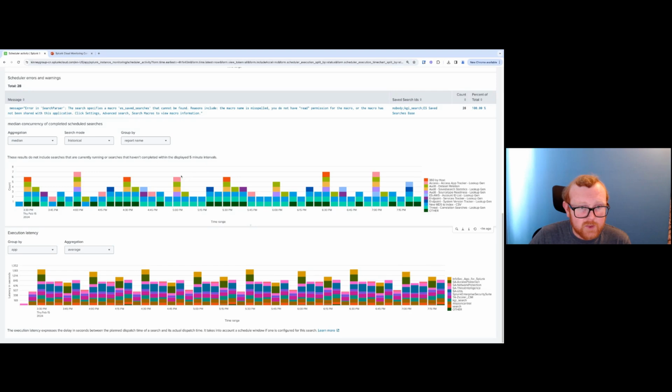If we notice these spikes, it's always good to get this as leveled out as possible. More concurrency equals more chance of searches skipping, so it's a good way to look at that, either by app, user, role, or report name.